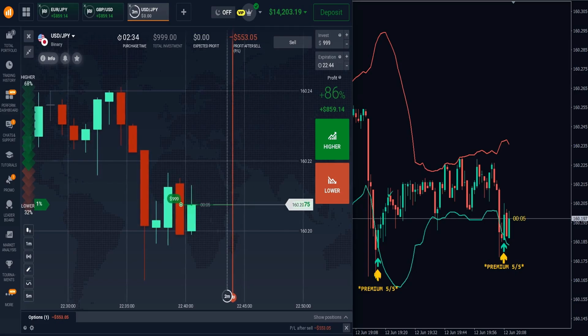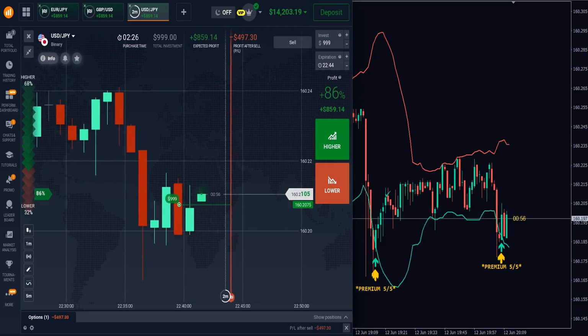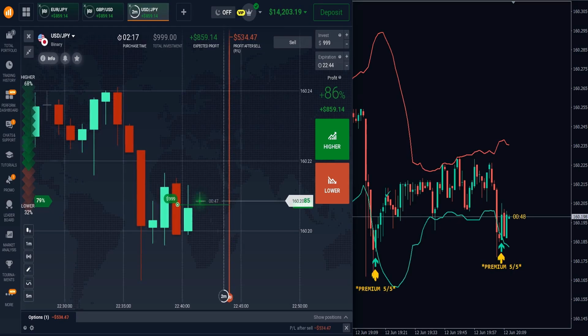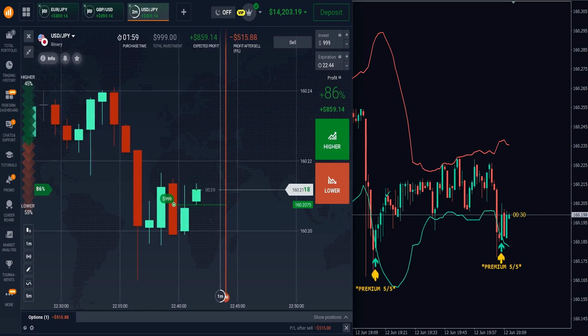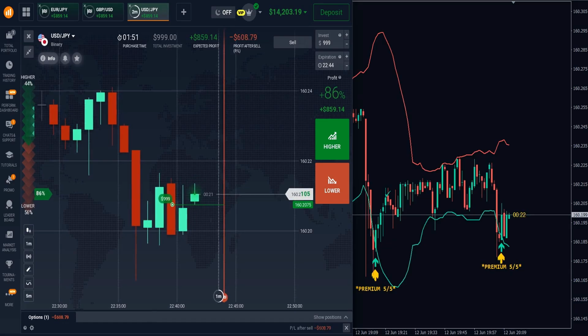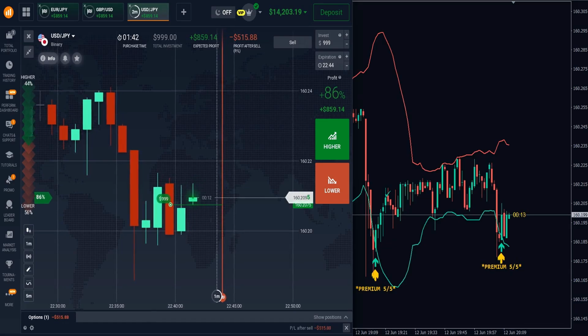What I really want you to notice today is that out of 4 trades, we've already seen multiple premium 5/5 setups. And that's not a coincidence. It's because the indicator is built to wait patiently and only flag a signal once every single one of those 9 filters lines up in agreement.